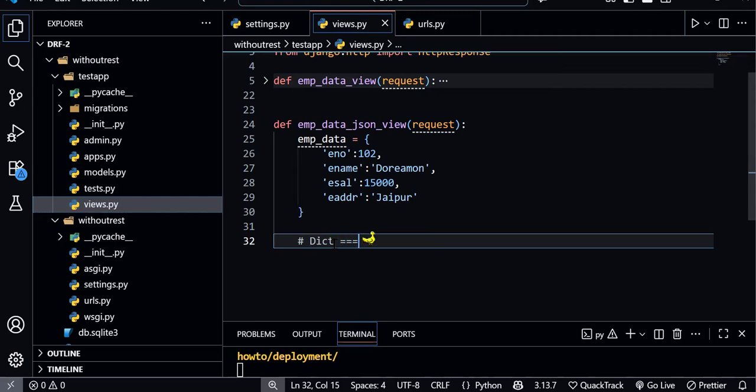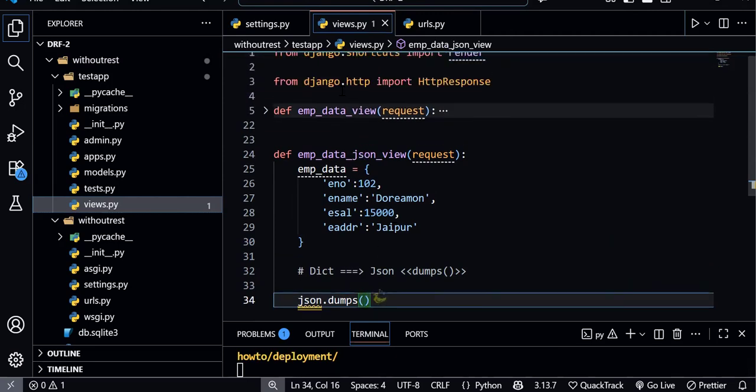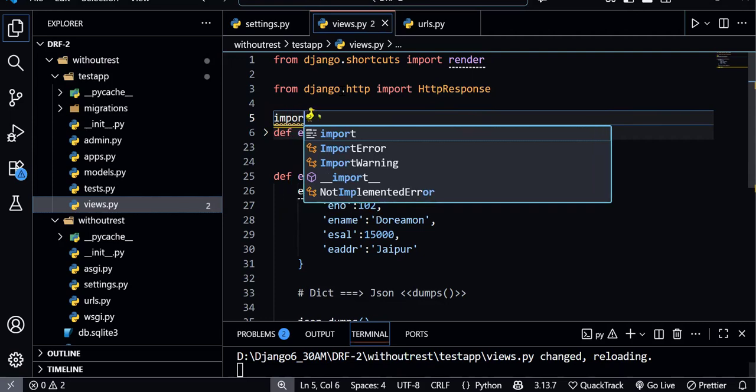Dictionary to JSON, by using what? For that purpose, I can use the dumps method. So you can write json.dumps. Where is this json? It should be imported, so import json.